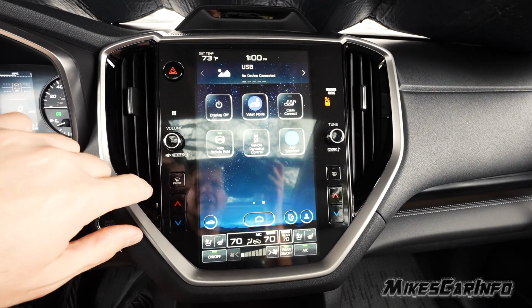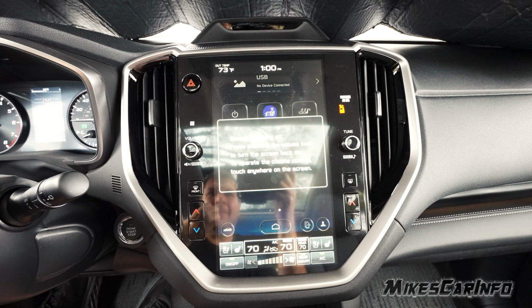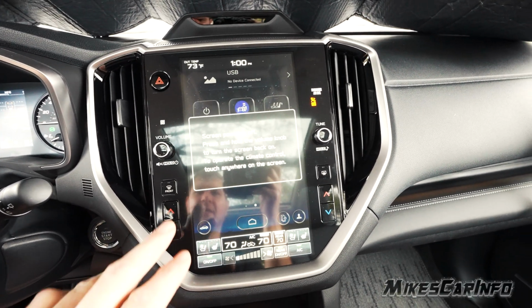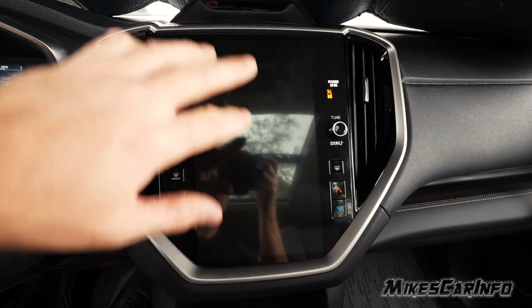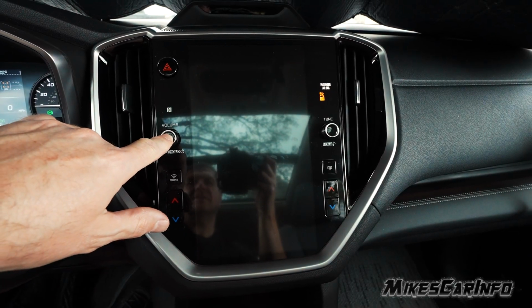All right, let's go to the next screen here. We could turn the display off if we want to. It takes a second to turn off. This is handy if you don't want the screen on, or if you want to clean this surface here. You notice it gets a lot of smudges on there. So let's go ahead and turn it on.